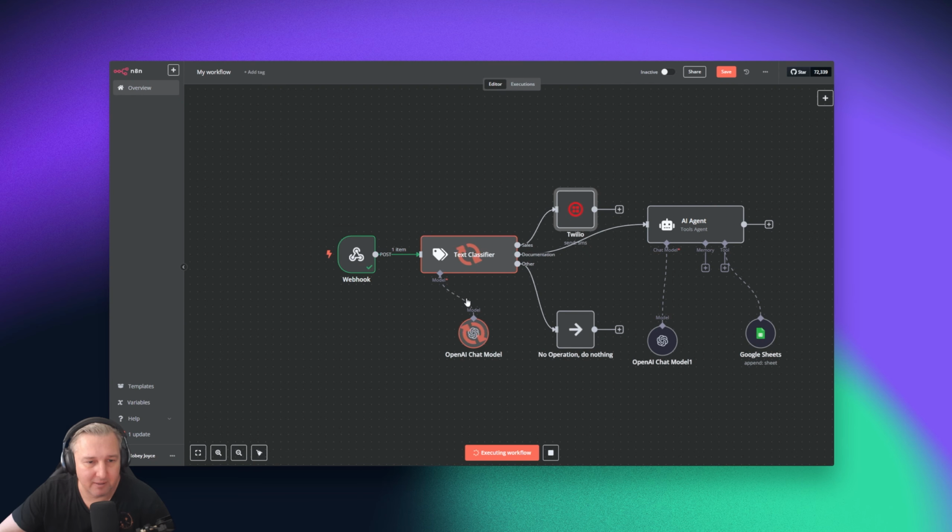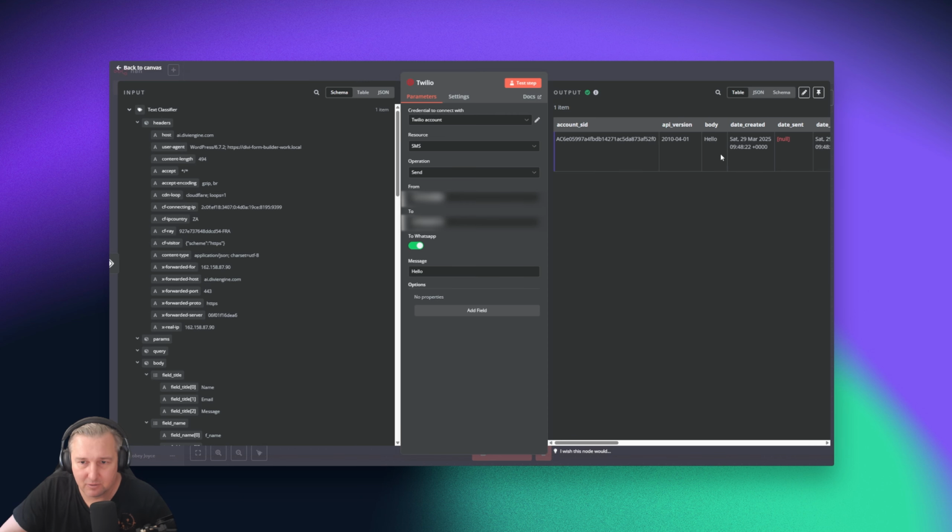So I'm going to go back to my automation, and it actually knew to go to sales. How amazing is that? And now if I check my phone, I can see that it will actually go through and go to hello, but all this other information is nulled. My information should be blurred there, so we'll make sure that that's the case. But yeah, here you go. So we've got a Twilio account hooked up and everything, and that's working.